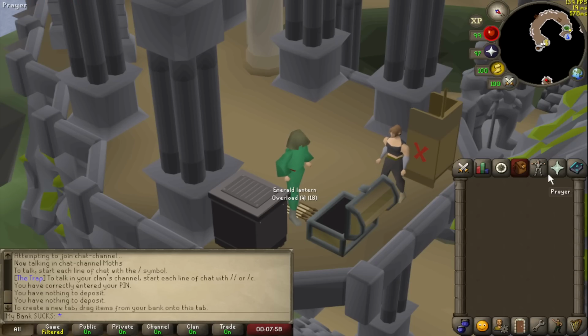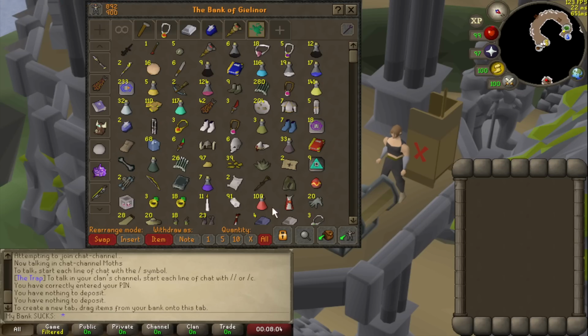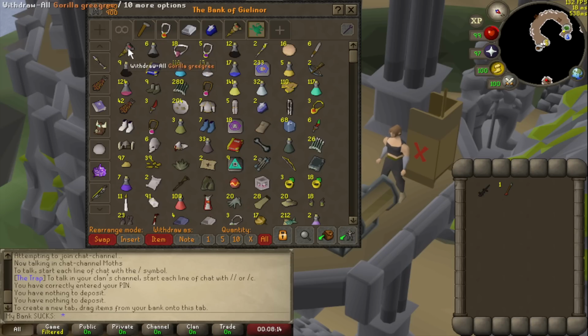Don't equip that. Get rid of it. Of course, if you want to sell stuff on the G or just get rid of it, that's completely fine. But dropping like 50k is whatever, really. Salamander, goodbye, my friend. You're not getting used. Snakeskin stuff and stuff like this can be used for Raggin and Wildy or like basic Wildy setups.